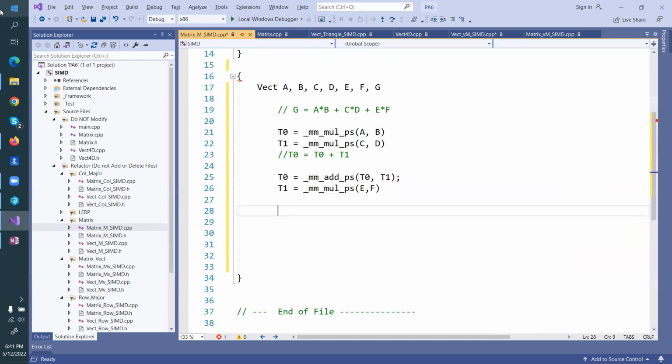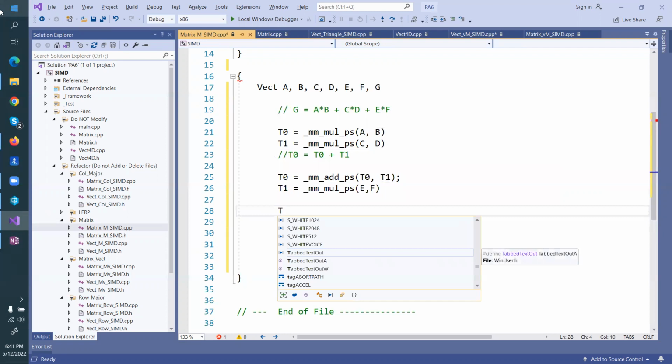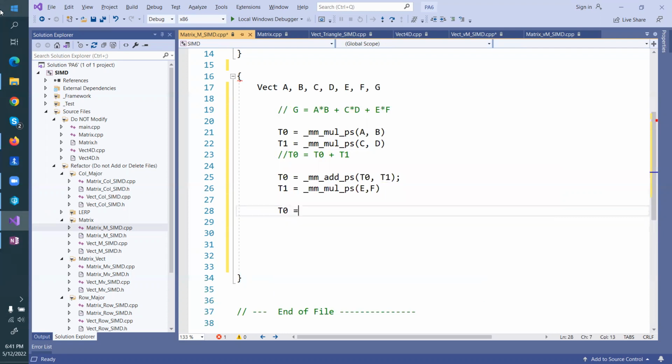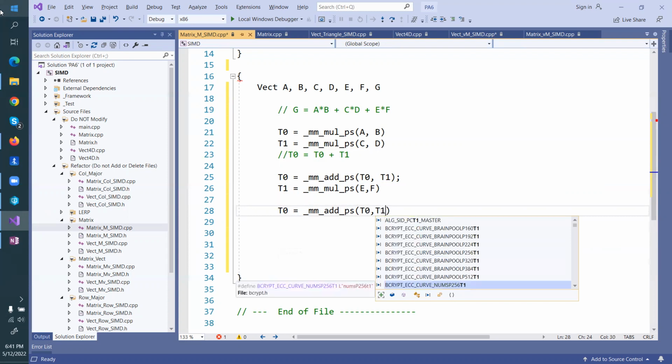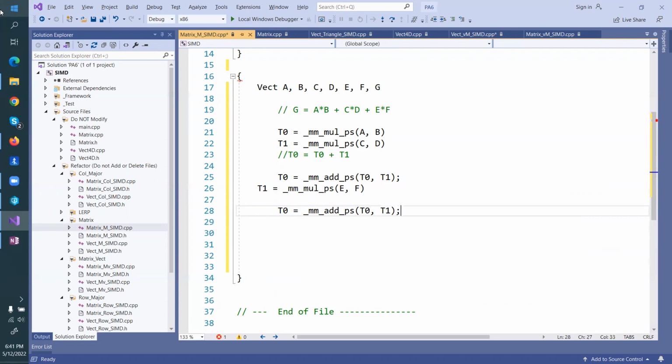So we have T0 equals add T0 comma T1. Right. Will that give me the right answer?